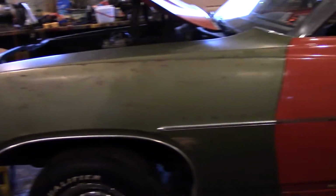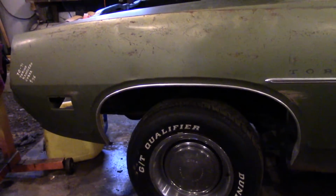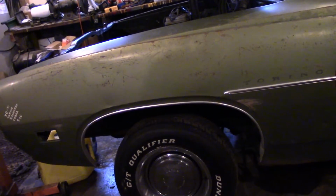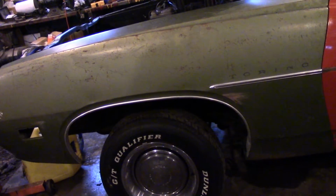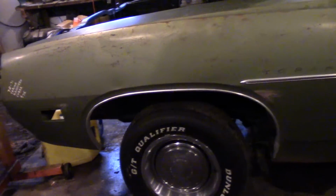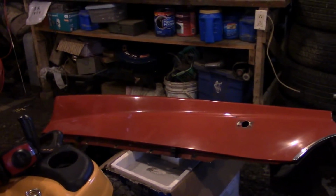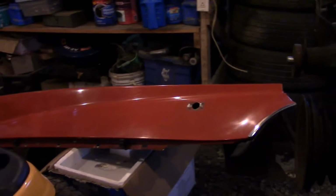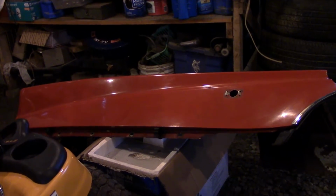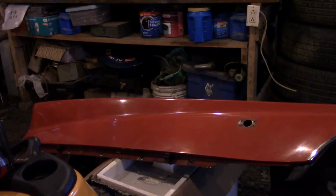First off, you might see the driver's side fender's been changed. As I stated in the last video, the one that was on the car was full of putty at the bottom, so we put the green one on, as I stated there. It's in a lot better shape. This is the passenger fender here. It has been replaced sometime in the past, so it is good, so we're going to leave it alone. But we had to pull it off the car just to make sure it was going to be okay.